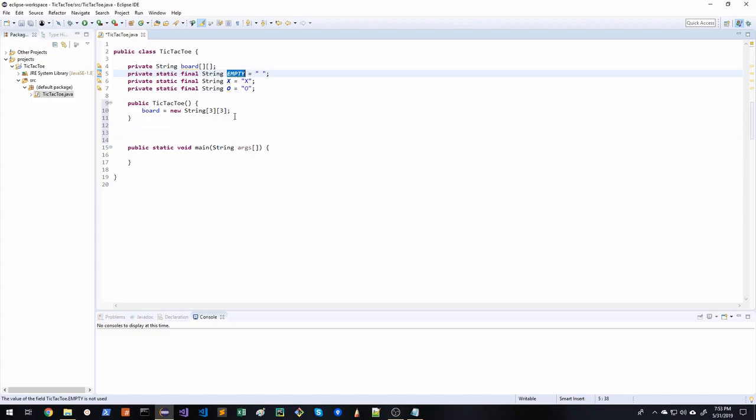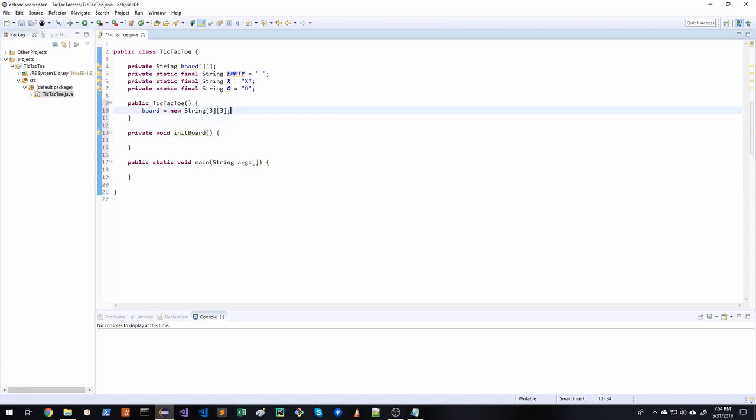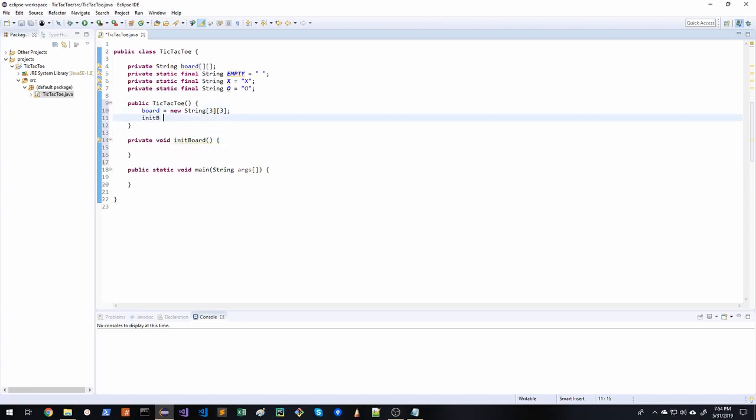And in Java, when you create your two-dimensional array of an object, in this case a string for us, by default all of the locations are going to be null. That's the default value. So we don't want nulls in our design here. So we're going to make a helper function called board init, and we're going to call that right down here. And that's going to initialize our board.